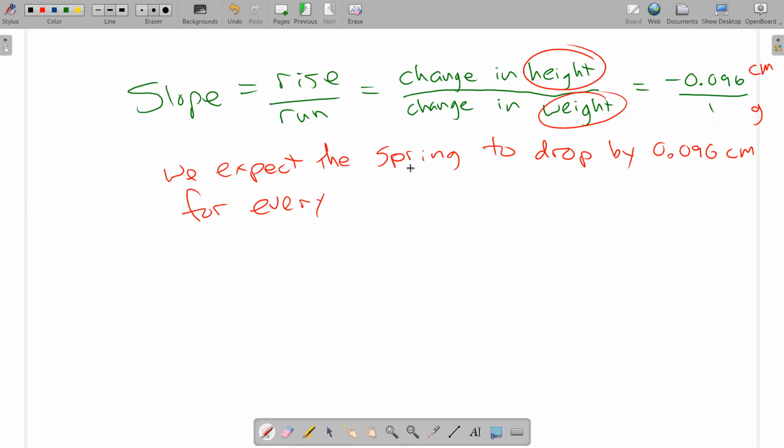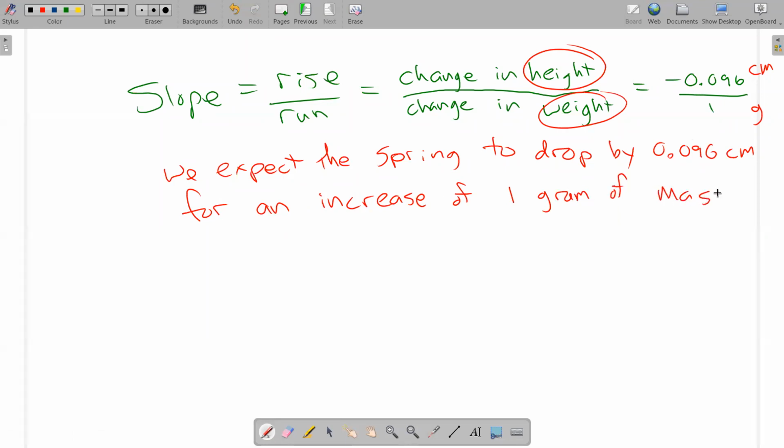I think I'll go for an increase in 1 gram. Let's back up here. For an increase, because I'm viewing the top as negative and the bottom as positive, of 1 gram of mass.